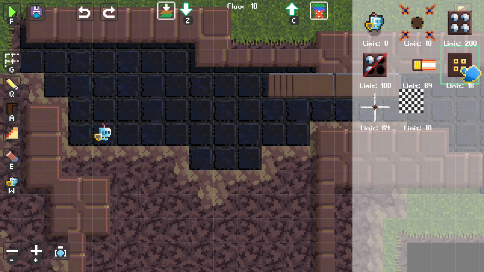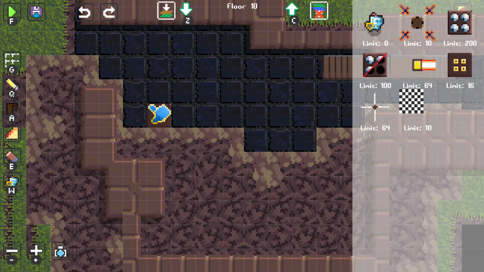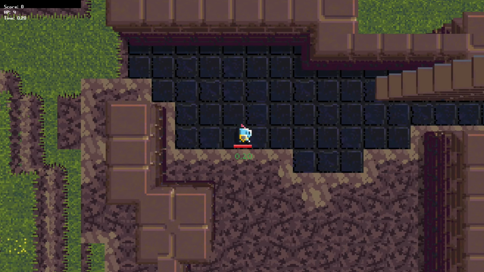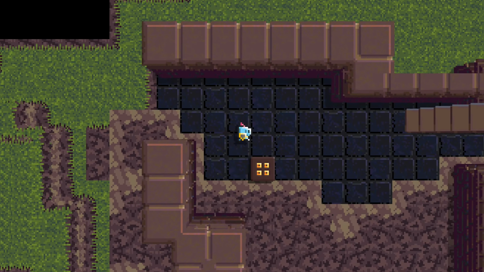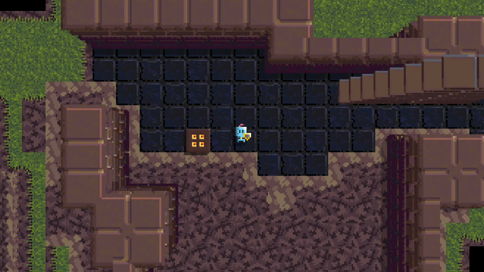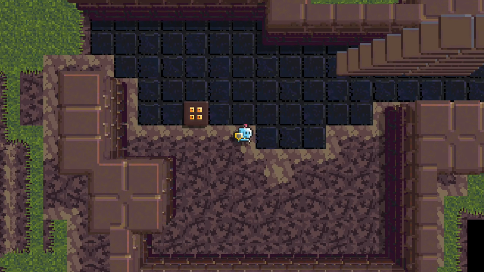The next one is a start button, so I can place it here, and when I step on it, level starts. So if I don't step on this button, nothing happens. The bullets will not hit me. In fact, they will not even shoot, and I cannot complete the level.